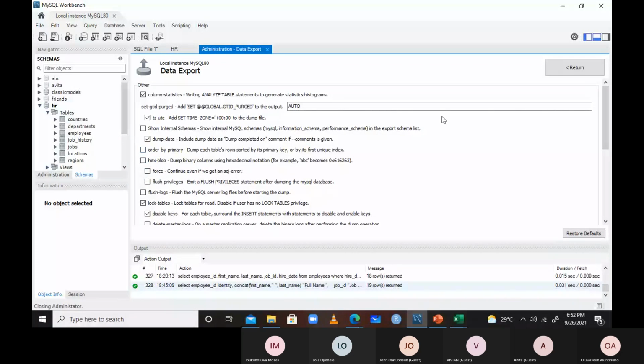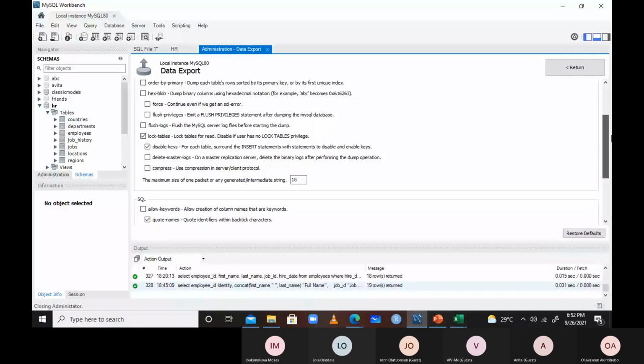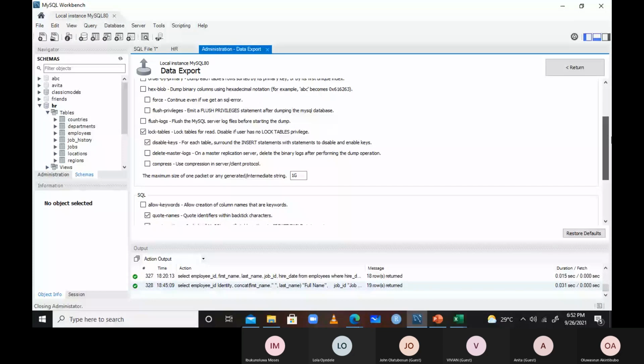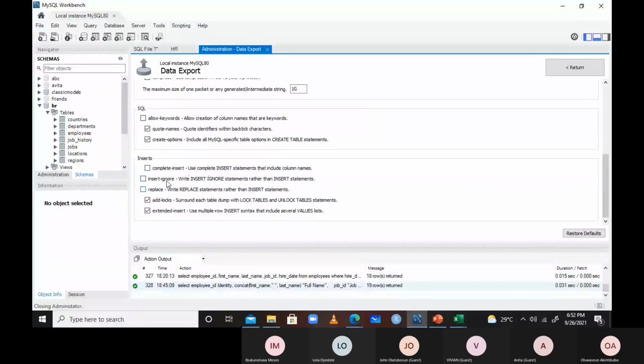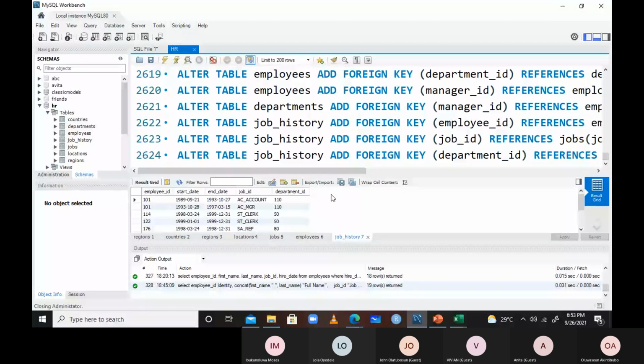A whole lot of time zone utility files that need to be worked on, table logs, flush logs, a whole lot of stuff comes into play in that process. So all of these is actually administration. It is an administrative process. But just know that yes, you can export your data using this export function here.